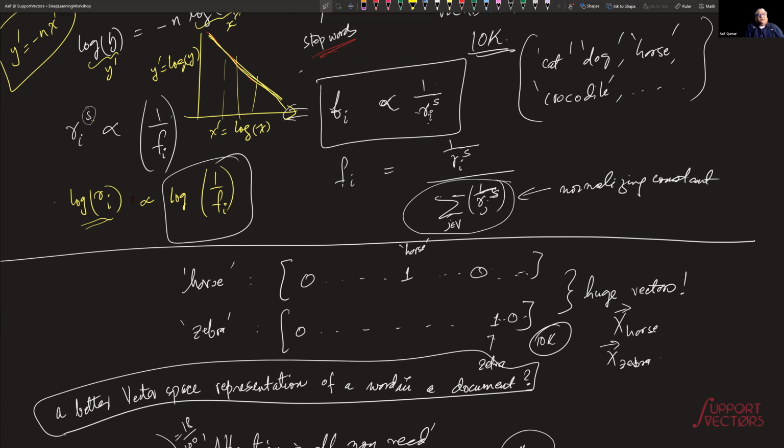More likely that if that word pops up in your document, the document is about that word. Does that make sense? You mean smaller the rank, right? Not bigger. Smaller rank will have a lower frequency. No. Rank is an integer. Rank 1 is the highest ranked, in the sense that it is the most frequent word.